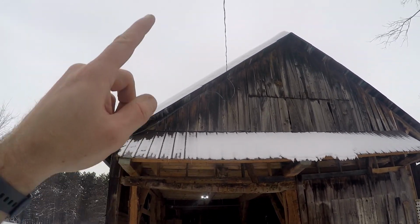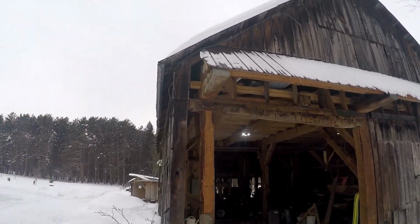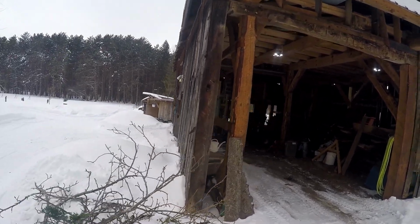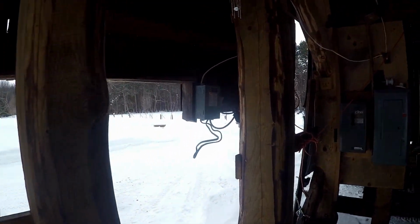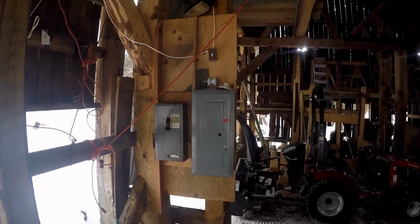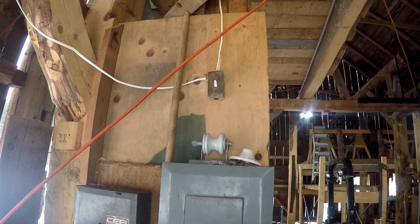Right now the electricity comes in from here, goes down the side of the corner of the roof, and then goes in just next to that light by the man door. And from the inside it just comes to this shut off, and there's a fuse, two fuses here. Eventually I'm going to reroute it to this new panel, but anyways, right now I just have it running to this switch.